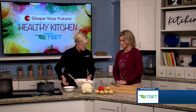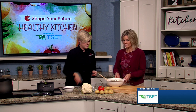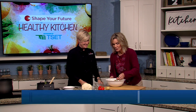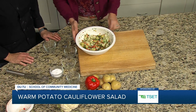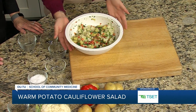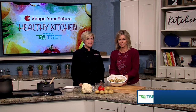So I am going to set this over here and let you taste it. I just love the color of it — it's just pretty. That is hot! Oh my goodness, that's so good. It's a great alternative if you want to avoid... sorry, I'm still chewing because I want to take another bite! If you want to learn more about this recipe or any of the other recipes, go ahead and head to KJRH.com. Bye, thank you!